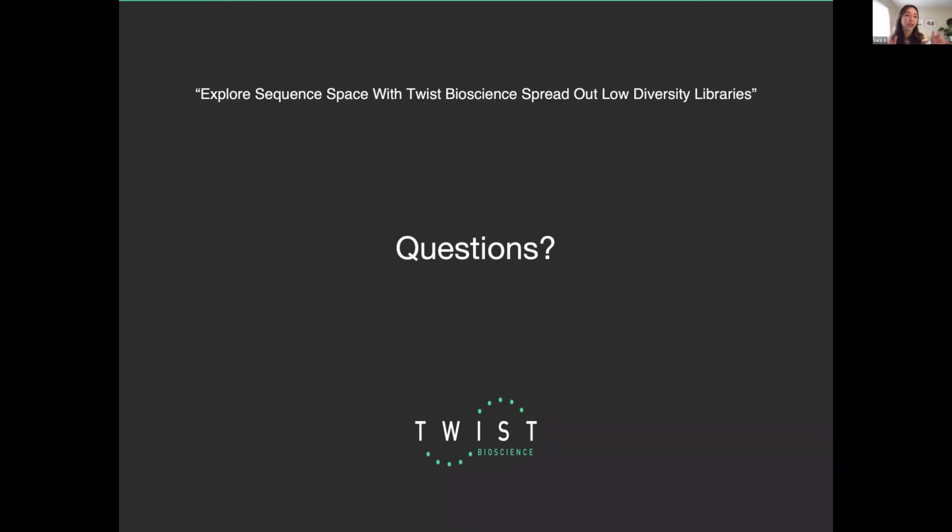So they plan to digest the library and then clone it into the vector. With Twist libraries, we add on our universal tails outside of those flanks. But if you want to omit that, that's completely possible, and we can just leave that out altogether. So it really depends on what you want, and if you don't want the adapters, no problem.